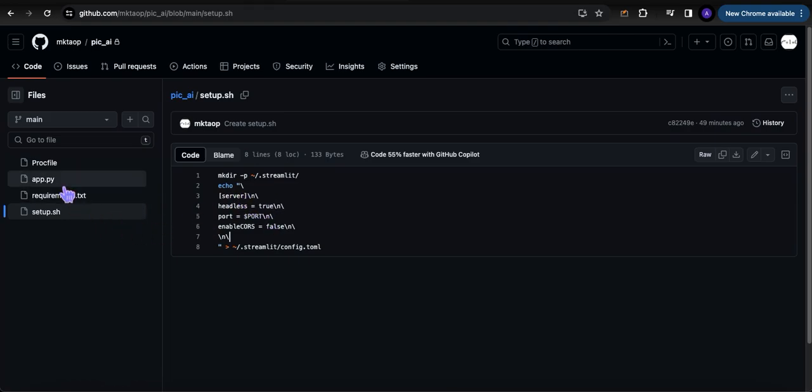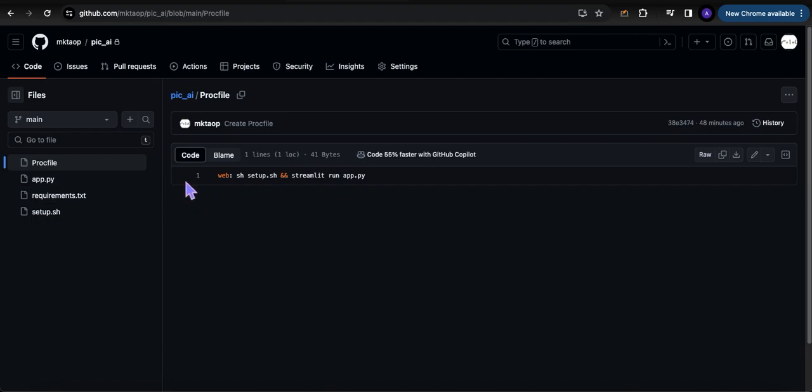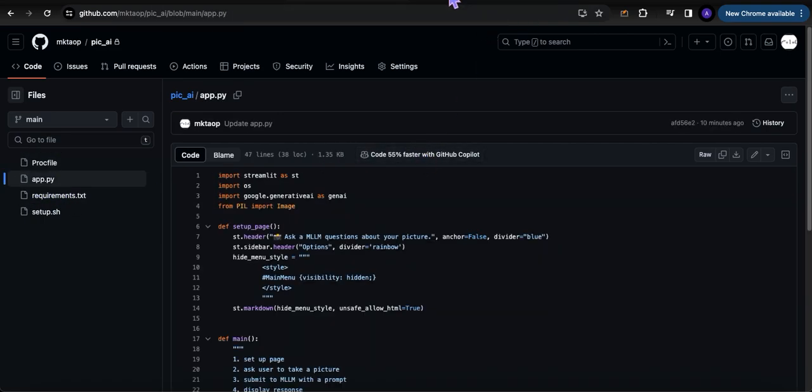So we need this shell file, and the second thing we need is this Procfile, and it's important to spell it with a capital P. So it's important. Again, this is rinse and repeat. I'm going to leave this in the description below. All you would do is change the name of the code here. I have called it app.py. If you had called it XYZ, that's what you would refer to here, saying, hey, run xyz.py. Okay, that's all it takes.